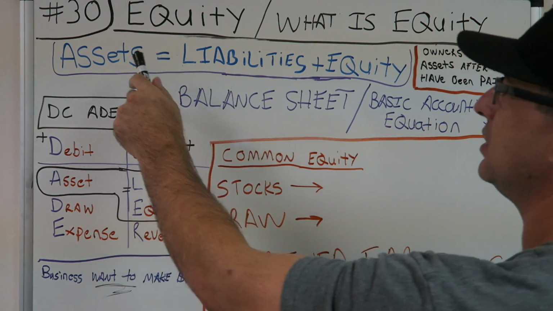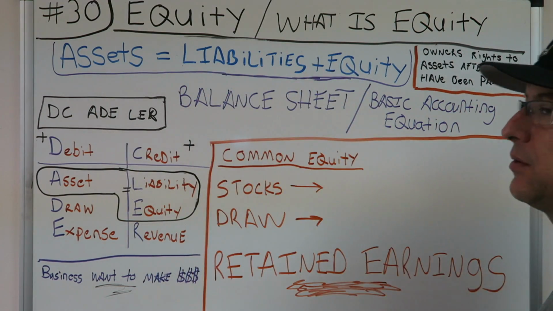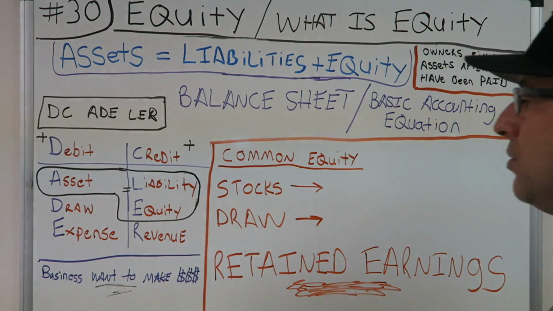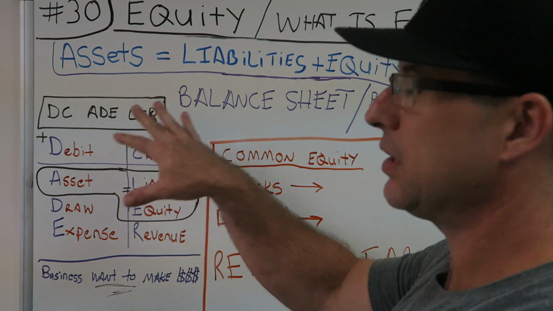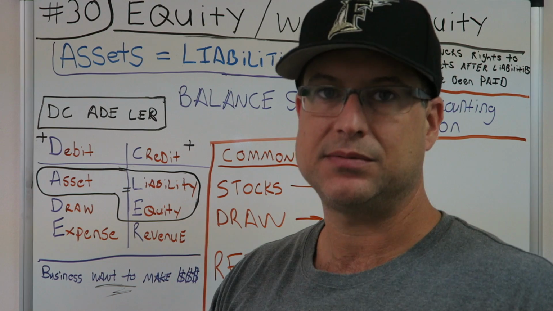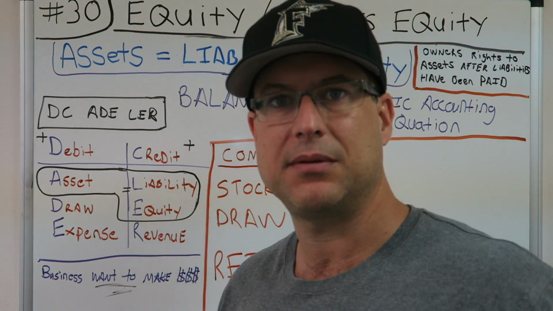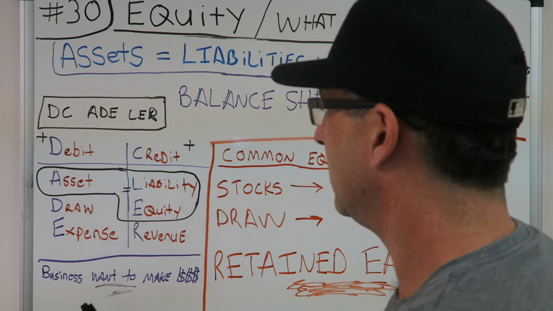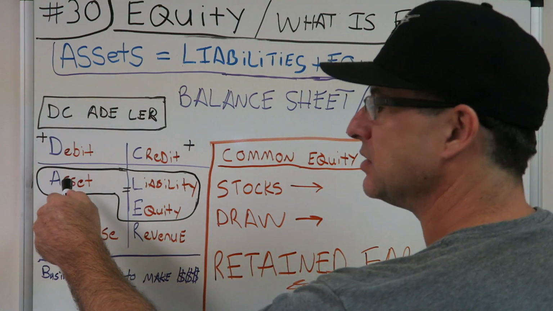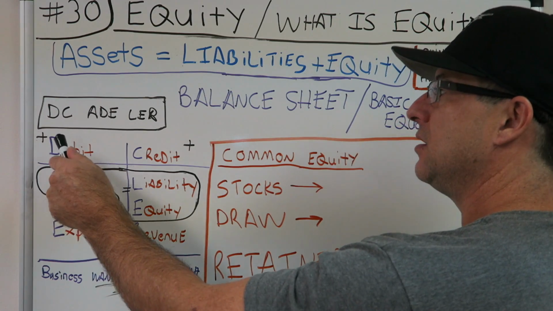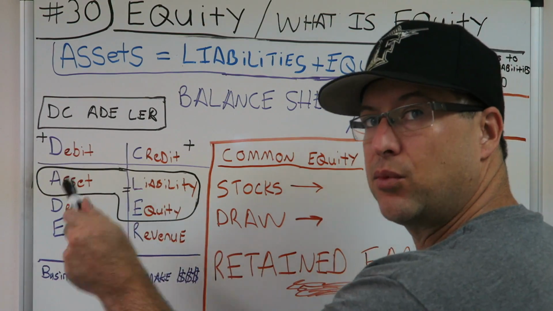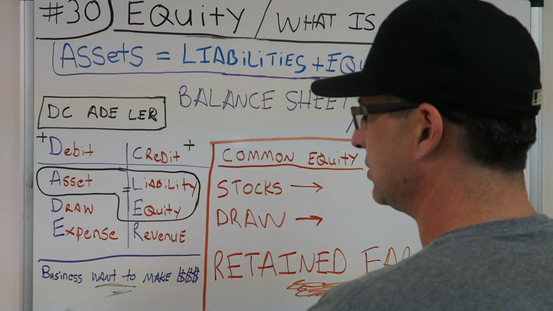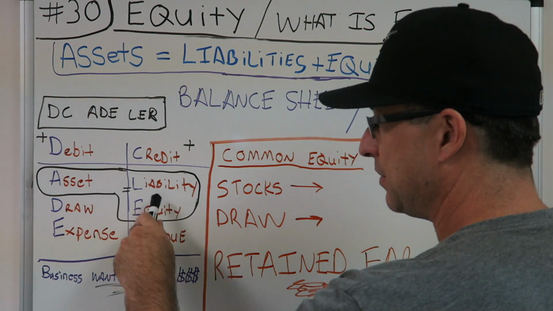Now I know that the balance sheet, assets equal liabilities plus equity. Alright, we know that. That's probably going to get ingrained in your head too, assets equal liabilities plus equity. It took me a long time to get that. I'm not sure why, until I started writing down this DC Adler every morning on my practice papers, and then I just started noticing, hey, this is the balance sheet.